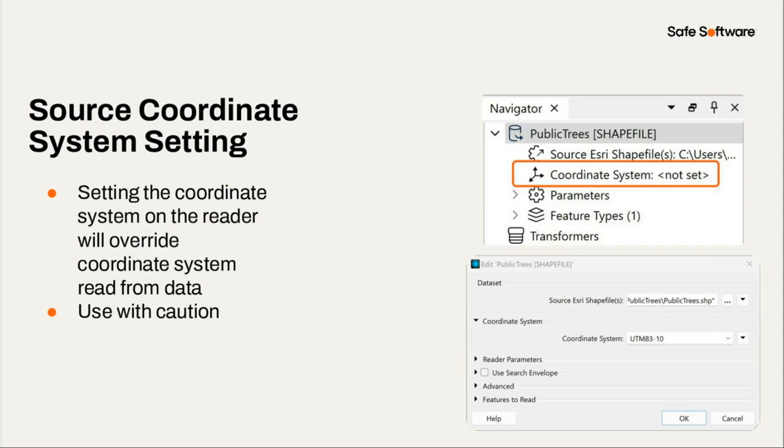Or if you want to, you can just work with your Reprojector transformer and add that to the workspace. It's a little more visual, a little more obvious where you're doing that reprojection, as opposed to being hidden in the reader and writer parameters. So in general, we recommend that you shouldn't set this parameter unless you need to, or unless you know that FME is not picking up the coordinate system correctly. But it's up to you if you want to do it, so that's our recommendation.